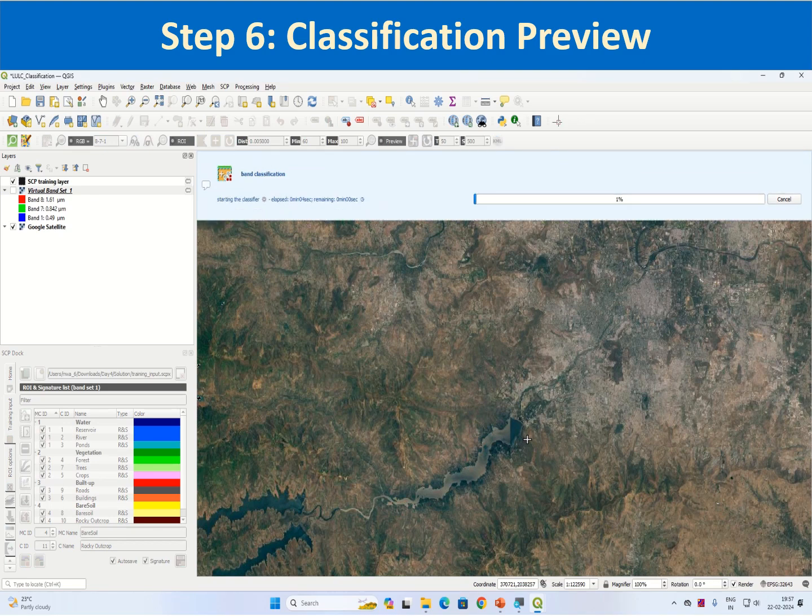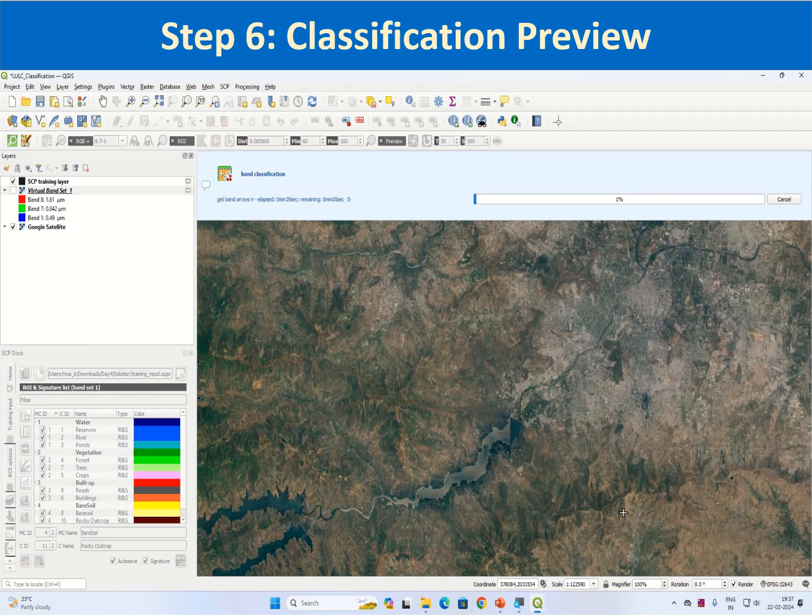It will generate a classification preview of 500 pixels as selected. If you are convinced about the classification preview, you can generate it at some other location, and then you can finally generate your land use land cover map, making use of class ID.